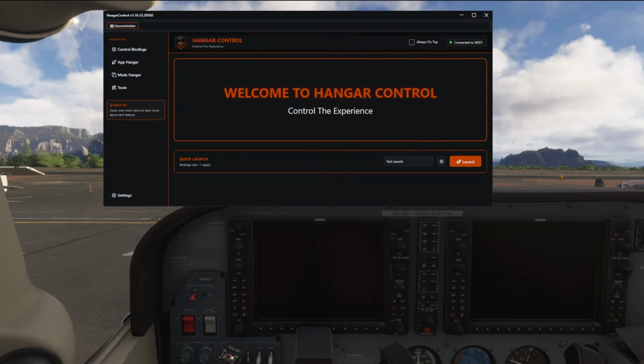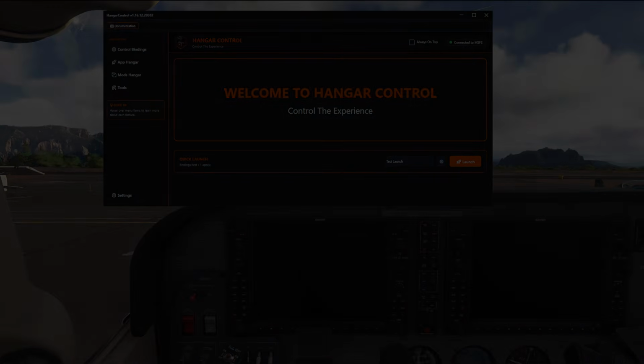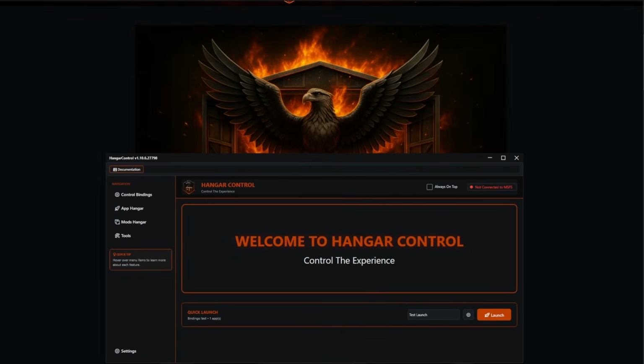And today we're going to talk about a new way to monitor your sim, to find your variables, to find those commands you've been looking for, to set up those displays, buttons, and everything in between, using a tool that is now fully functional within HangarControl and quite improved from the last time you saw it. Stick around.